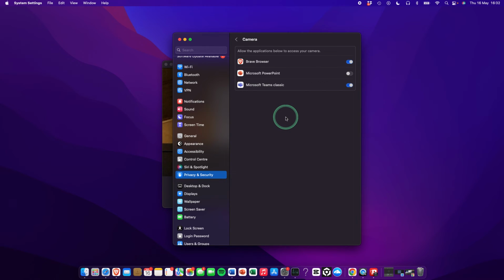Previously, a couple of years ago, there was still a possibility for parental access, that you can just turn off the camera for the entire Mac. There was an update a couple macOS versions ago, and that's not possible anymore. So the only restrictions you have are these ones, basically apps that you can restrict the access to the camera or allow. And in this case, of course, we're going to allow it also for PowerPoint. So all the apps on my Mac have access to the camera now.